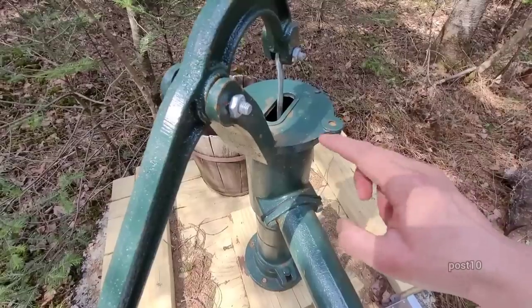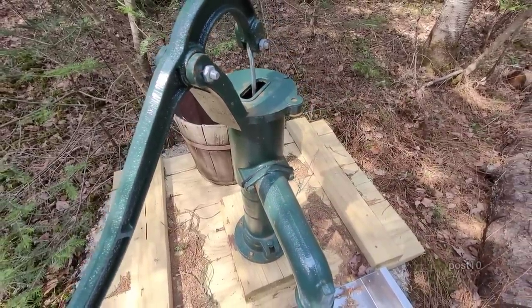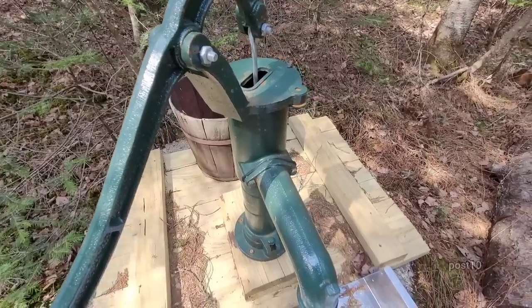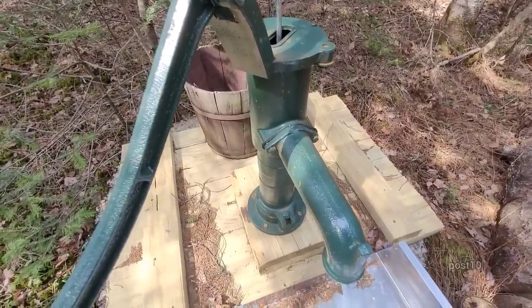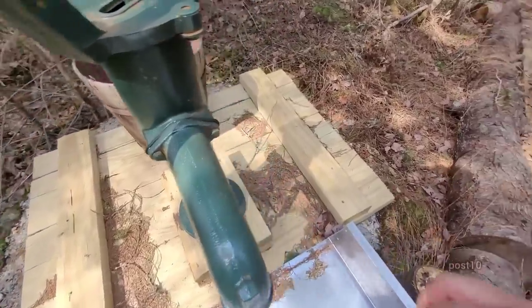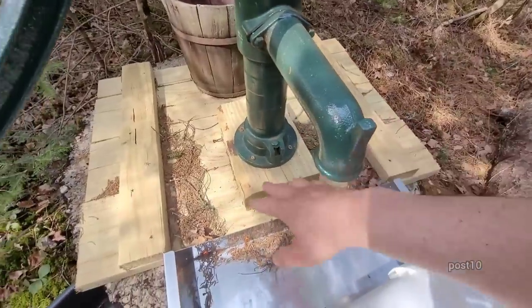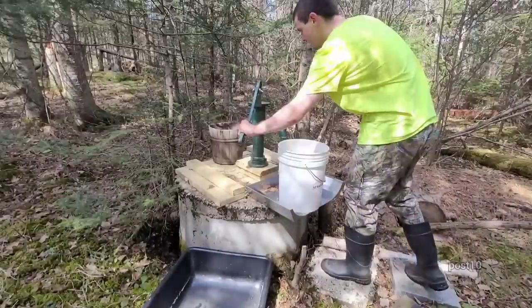You see? This well actually is made out of something else, or the paint is just horrible on this other well. But last year, even sitting a week, it would come out bright orange. So let's see what comes out of this. We'll flush it. We'll fill that little thing up. And now that the pressure treated wood has been drying out for a year, I'm going to clean this up, and maybe in the summer I'll give it a quick water seal.